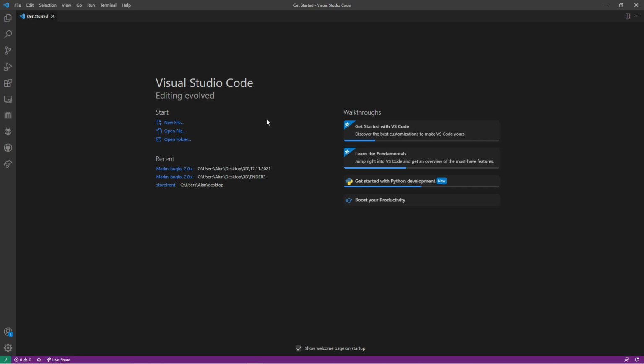And after setting it up, you need to go to extensions. The extensions icon is like this. It looks like a puzzle, and you should also get and set up these extensions, which are Auto Build Marlin, and the other one is PlatformIO.